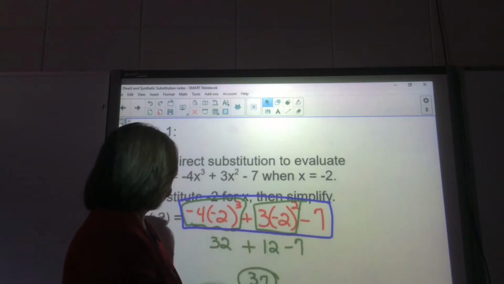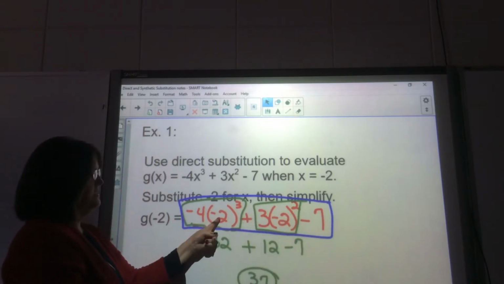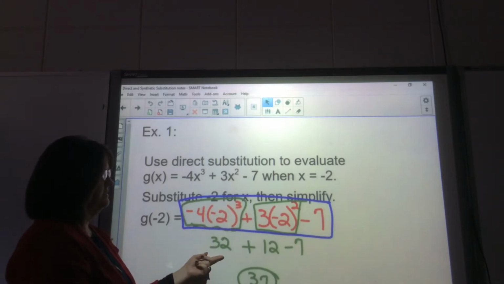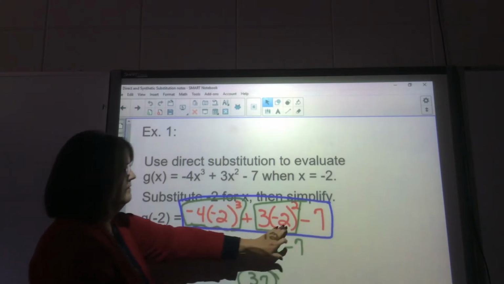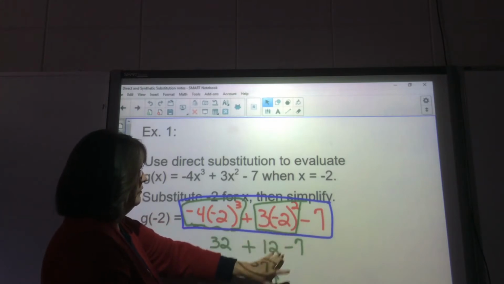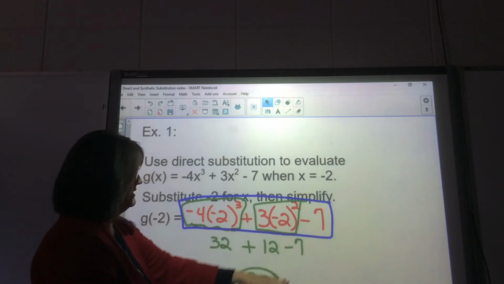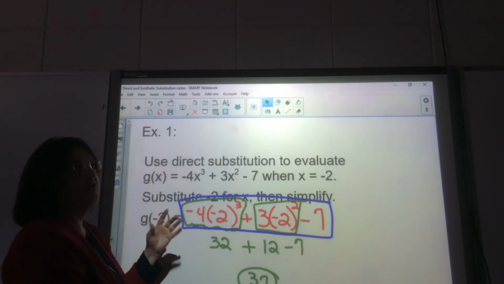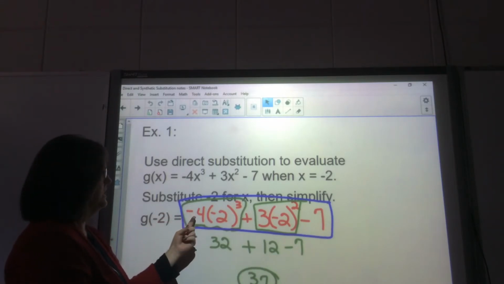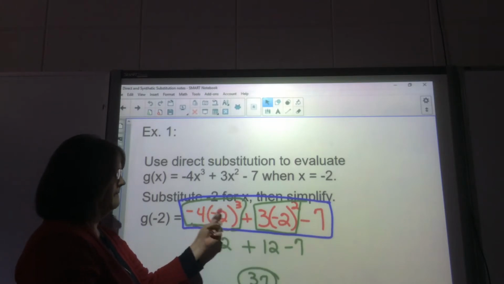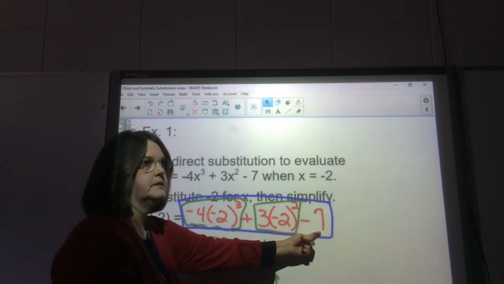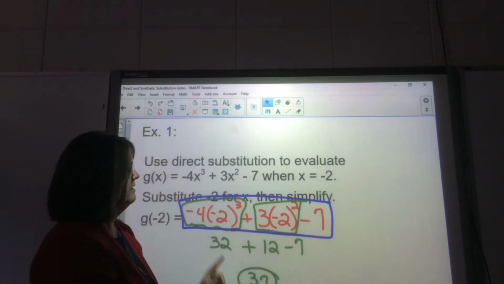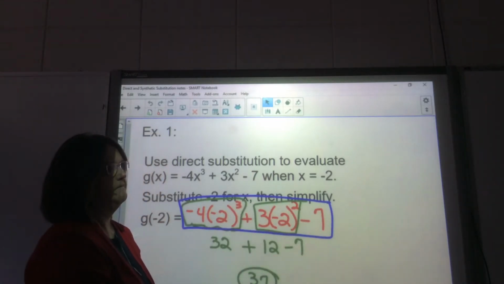Minus 7. So this is negative 8. Negative 2 to the third power is negative 8. Negative 4 times negative 8 is positive 32. This here is 4. 3 times 4 is 12 minus 7. You put that together, you get 37. Now you can honestly put this in the calculator exactly like you see it. Negative 4, parentheses, complete with all the parentheses. The part that's in red. If you put that in your calculator it would evaluate it and give you 37.